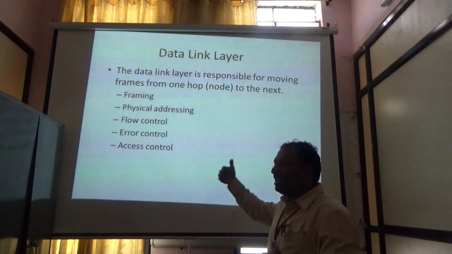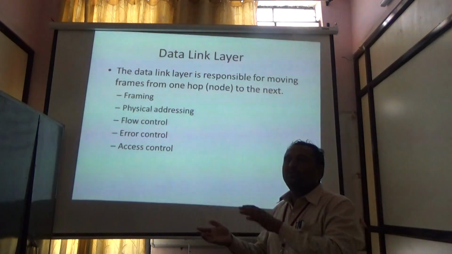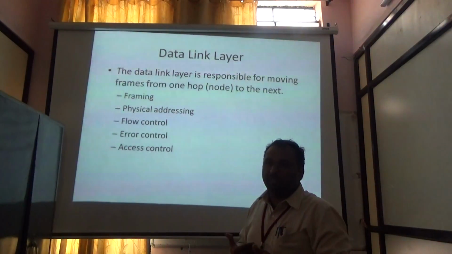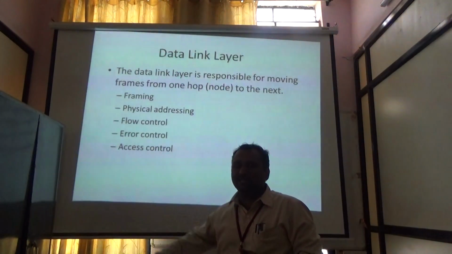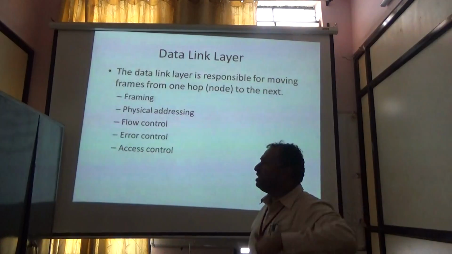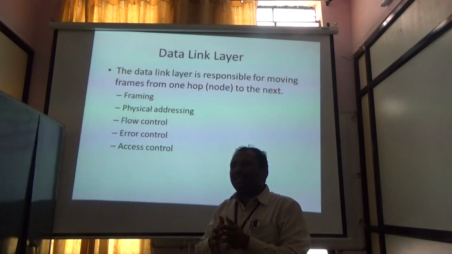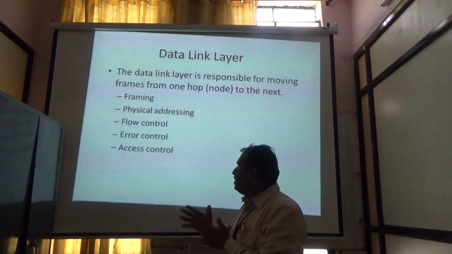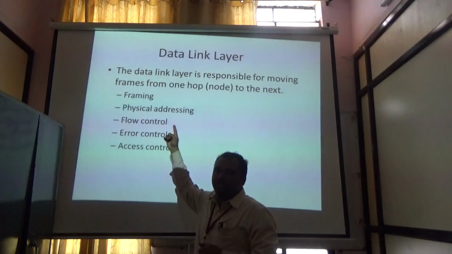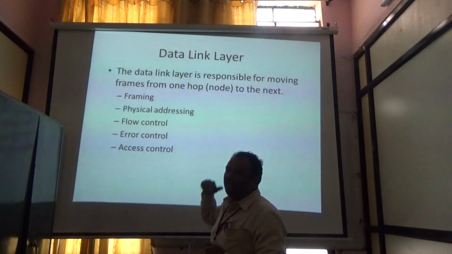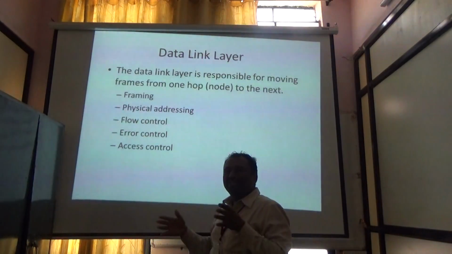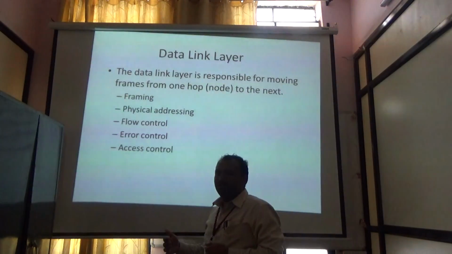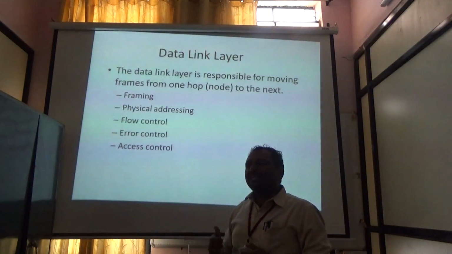In order to go for data link control as well as access control, we go for framing of data. That means whatever stream is received from the physical media at the receiver side, or from the transmitting side whatever data is received from the network layer, the data link layer is going to convert that data into a number of frames. A number of bits combined together is called a frame. So the first responsibility of the data link layer is framing, where several bits are clubbed together to form a frame.